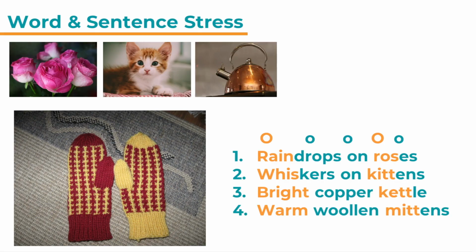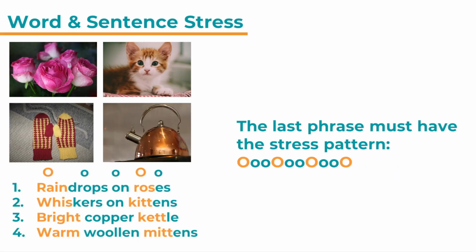Okay, so we have already 4 lines for this little poem or verse for our song. Let's look at one more. And the last one will be a little bit longer than the ones that we had before. So we are going to follow a slightly different stress pattern. Have a look here. So the last phrase must have the stress pattern as follows.